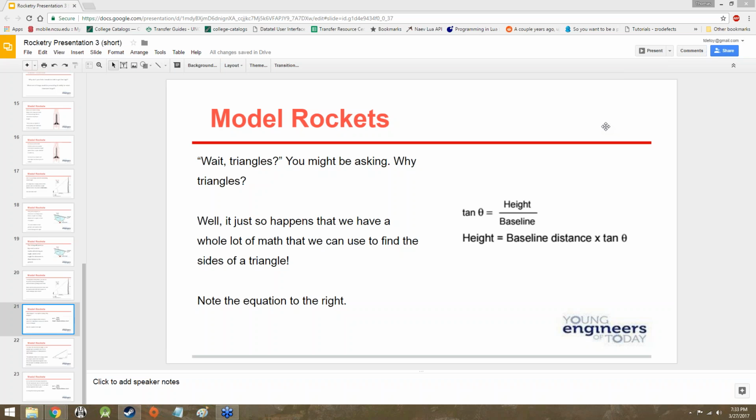Now, there are other methods. You could use two people and have them both measure the height, and then it's going to be the ratio between their distances and the angle that they point at the rocket. It's a much more complex thing, but it would be certainly more reliable than this. But this is perfect for something like, if you guys were to launch rockets in the lab. Having a single person measuring height would be just perfect for your purposes. You're not trying to do any sort of aerospace engineering or anything like that.